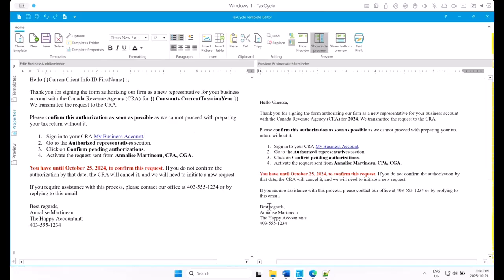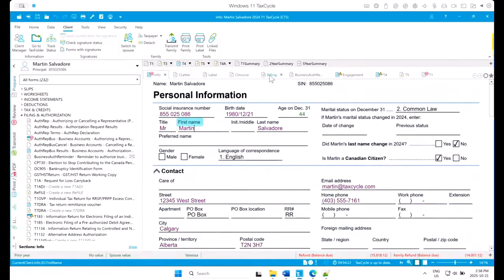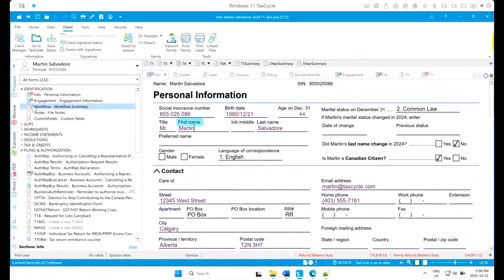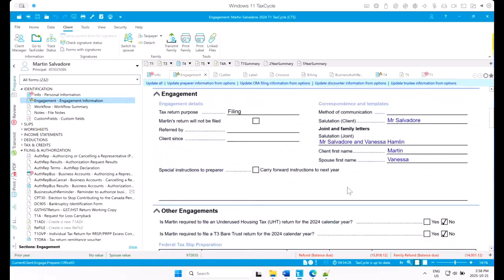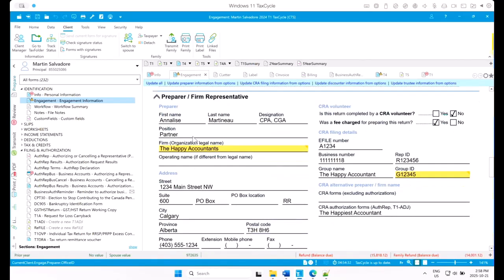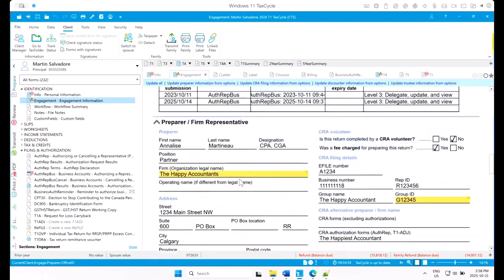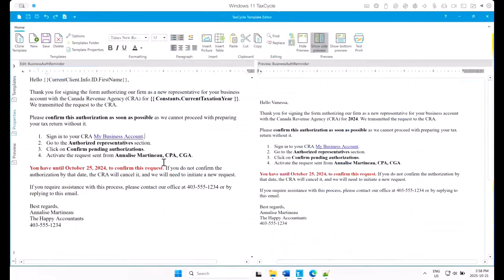We can go back again, and we'll do exactly what we just did, and we're going to copy that field code. But this time we're going to go to the engagement worksheet. And we're going to find the information that's inserted on the engagement worksheet. And I'm going to have to grab a few pieces of information. So I'm going to get the first name, last name, and designation. You're going to watch me do this as quickly as I can.